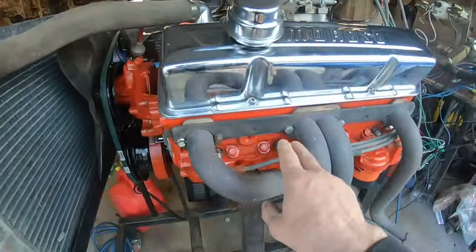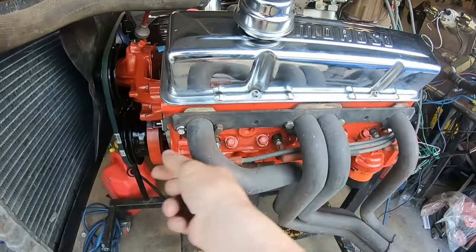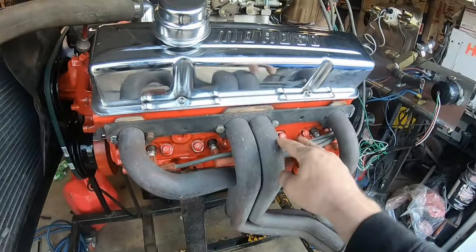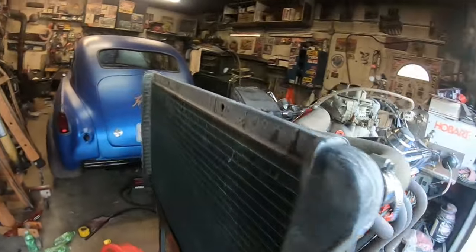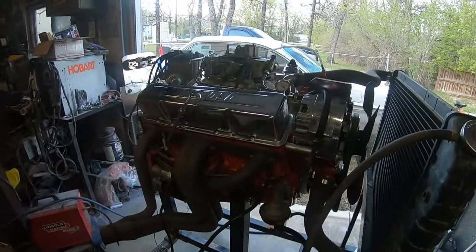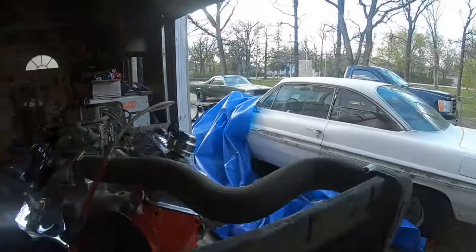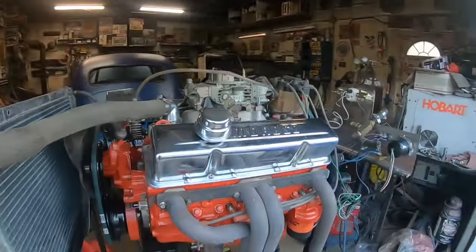Believe it or not, I just put regular bolts in here because I don't have enough of the header bolts, but these were the nicest ones to go in. They actually tighten up super nice, so that's pretty exciting. You know how everything goes with the headers, you fight and fight and fight. So, I guess enough rambling. I'll set the tripod up, I'll prime the carburetors, and we'll fire this thing up.